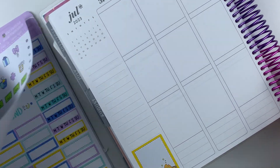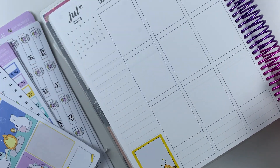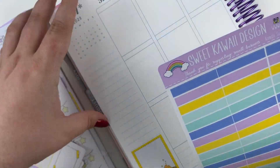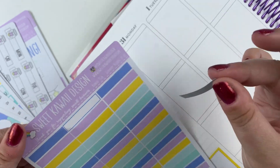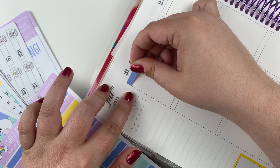I don't know if I want to color block. I don't know if I have it in me. I don't know if I care. Let's do headers. Oh, pretty. I might just go in the order they're here — they're pretty. The first one doesn't want to come off. And ta-da!